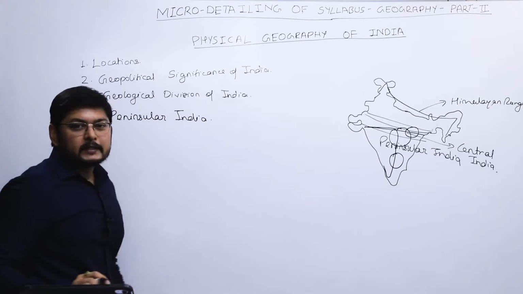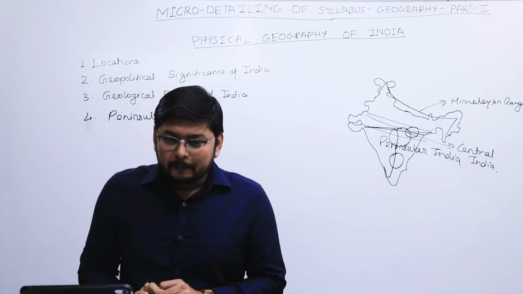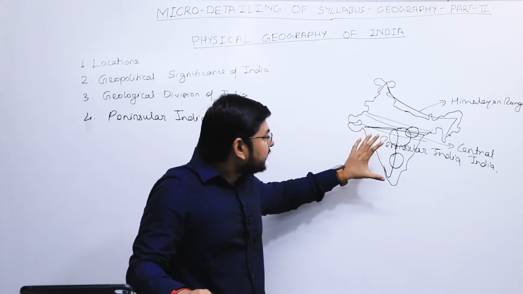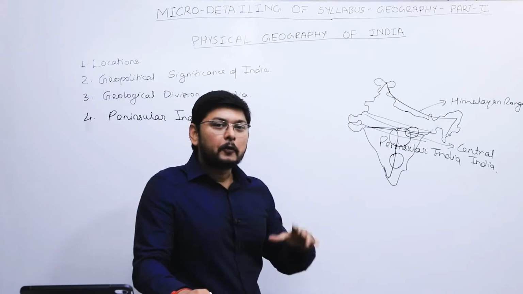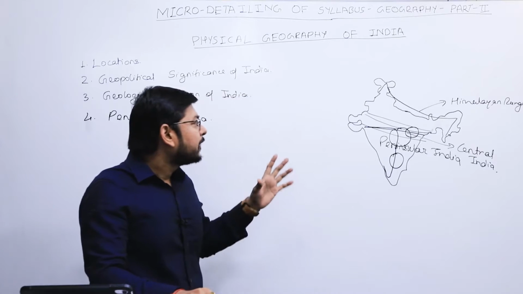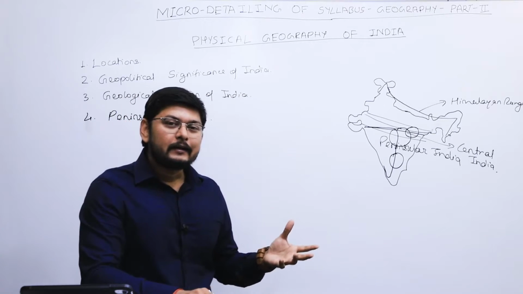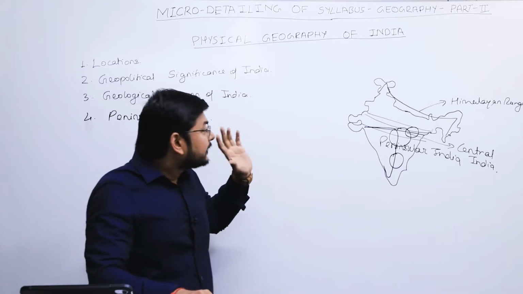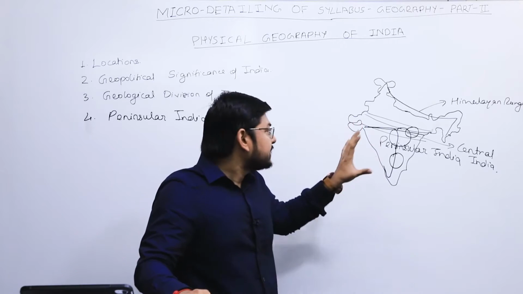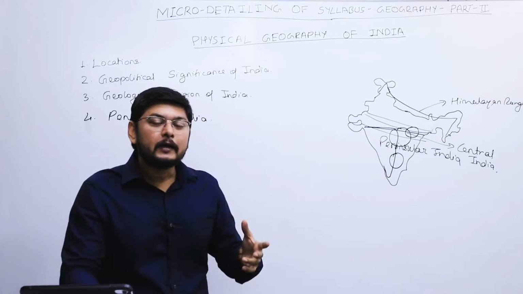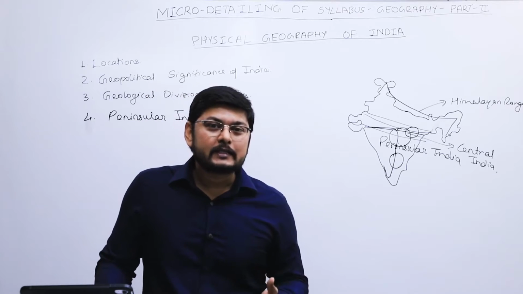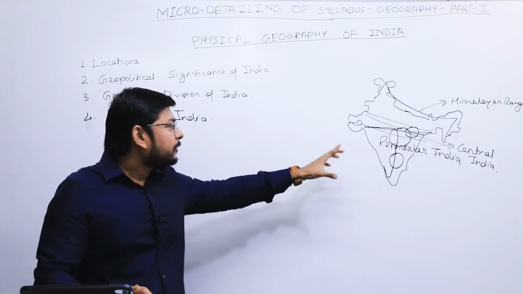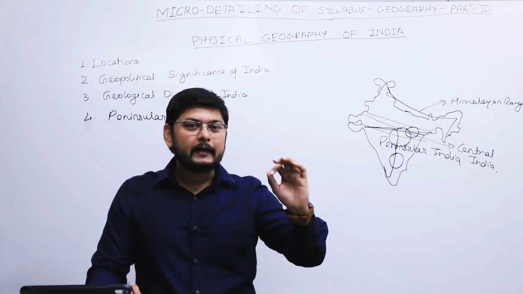First part here we have peninsular India. Now, if we look at the peninsular block of India, we see that there are different geological features, different topographical features, and different river systems shaping the landforms here. Then there is a different kind of climatic system which is also playing an important role in the presence of various vegetations and biological species here. Therefore, the peninsular block becomes a very important part to be studied separately.